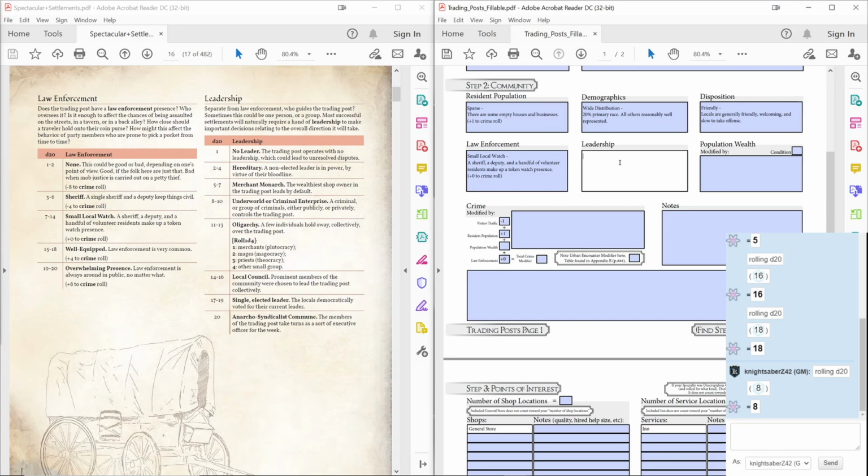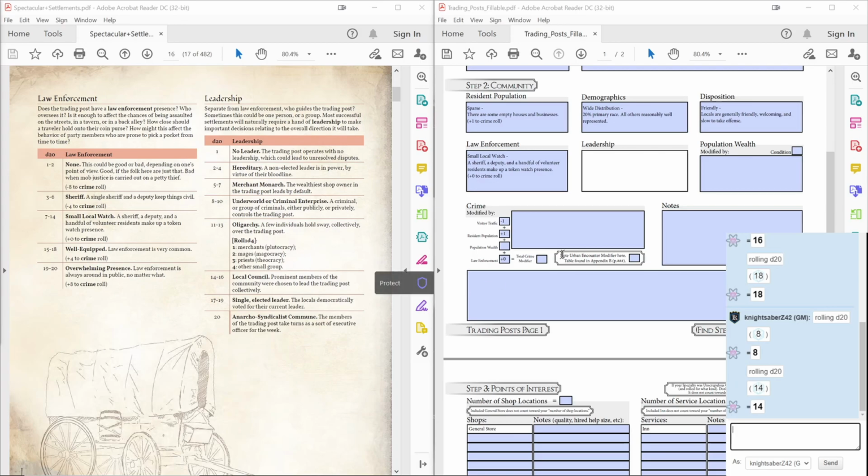So we have leadership. Separate from law enforcement, who guides the trading post? So let's roll the d20 and see what we get. Got a 14. So we have a local council. And I can make that work. So let's go ahead and write that in. Prominent members of the community were chosen to lead the trading post collectively.